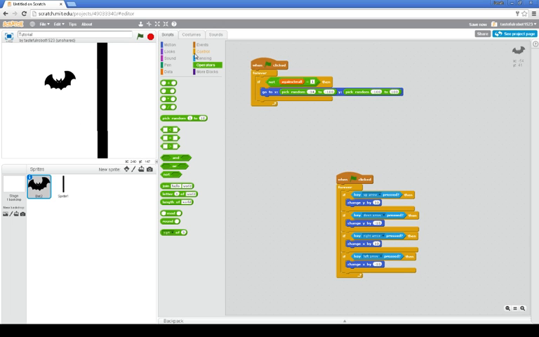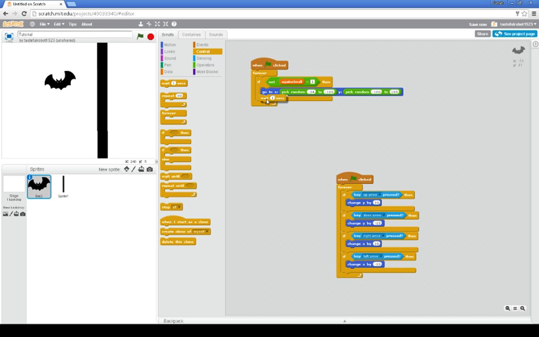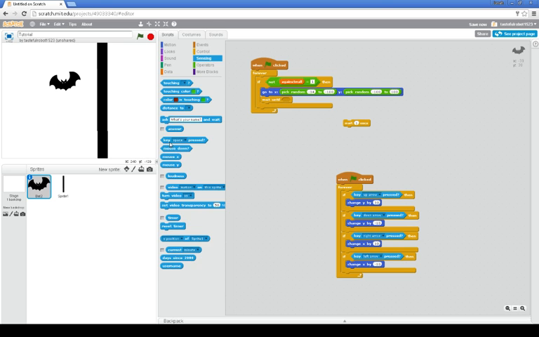Another way to slow down the teleporting so you can actually see him is you can put in a wait. So you can actually see the different positions he's going into. And then you can wait until key space pressed. So now it'll teleport once until you press space again.